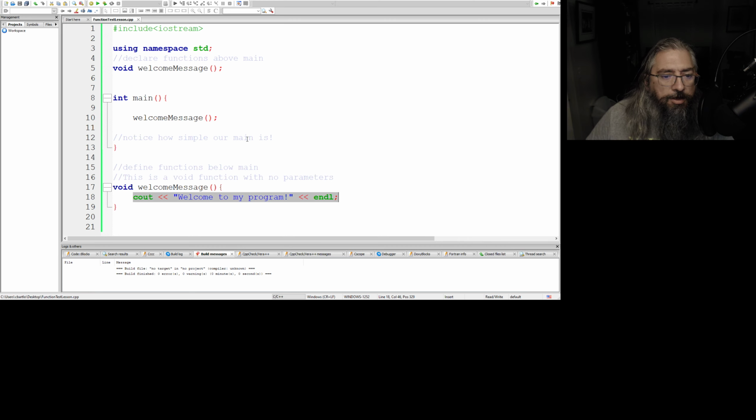Great. When we use functions, we always type out their name, and then we always use the parentheses, even if we don't have any inputs. That's one of the things that tells the compiler that this is the function welcome message rather than a variable with the welcome message name. So it's really important to remember those parentheses when you're using them.